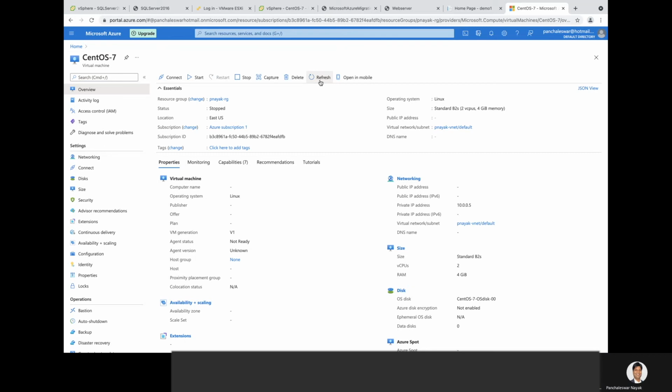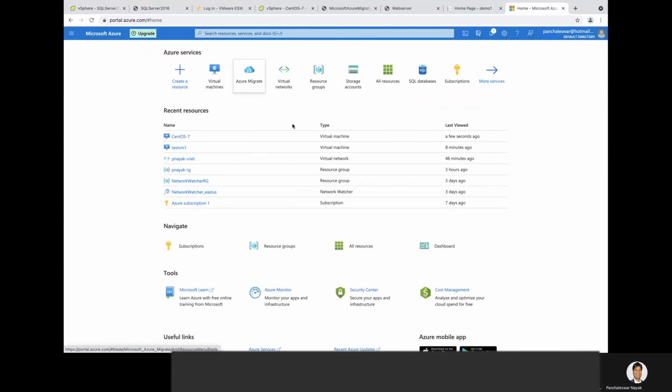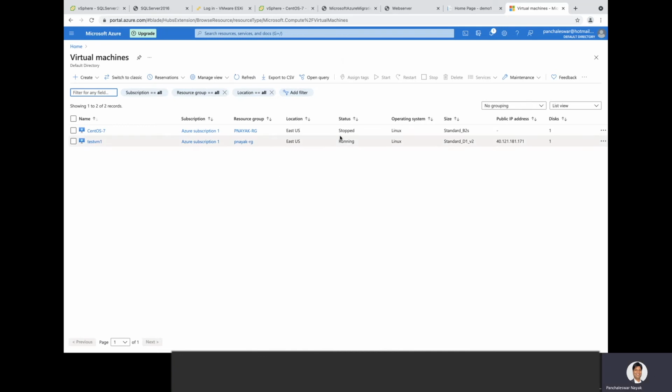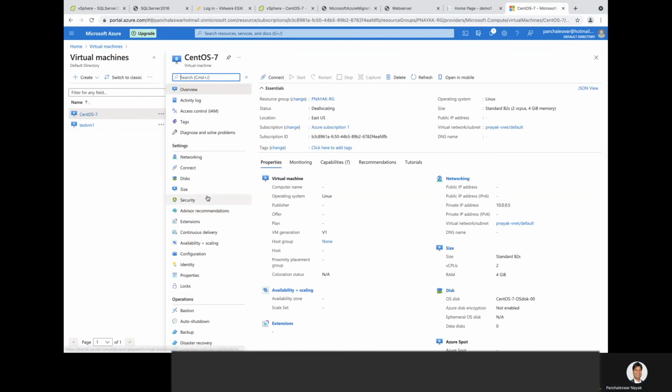Refresh. As long as it's not stopped, I cannot change the size. Stopped, right? So, under services, network configurations.